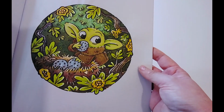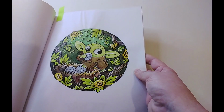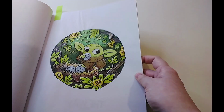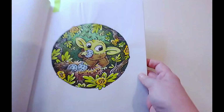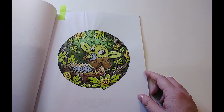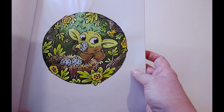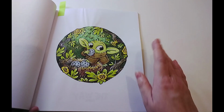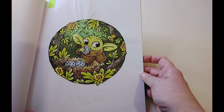But yeah, I'm not entirely sure what to do with the rest of them in this book now because the ink is smudging. I might try using watercolour and see if that can cover it, because they're pretty simple pictures, so I want something that can cover a big area, which is why I wanted to use my markers in the first place. But he's turned out super cute, but I need to figure out how to colour them in. I think the areas may be a tad big for using pencils, but we'll have to see how it goes with that.